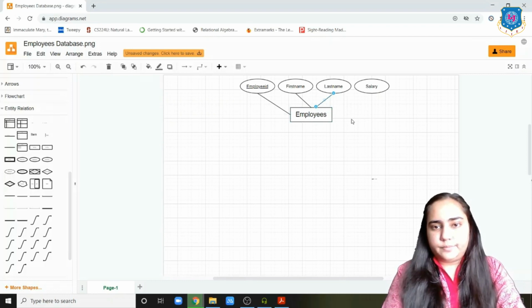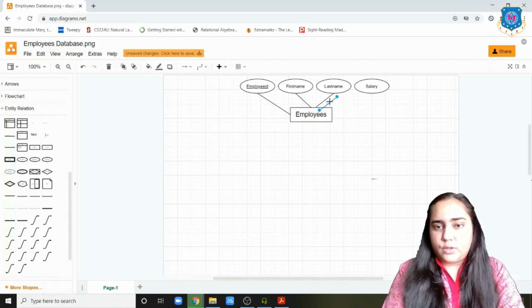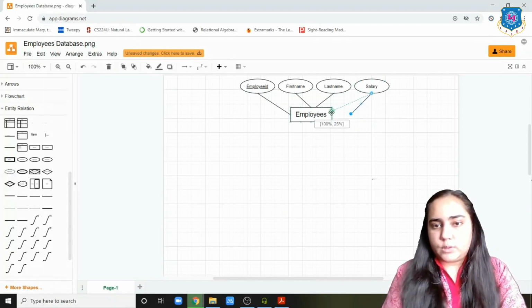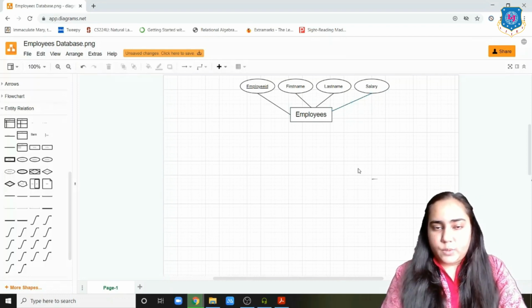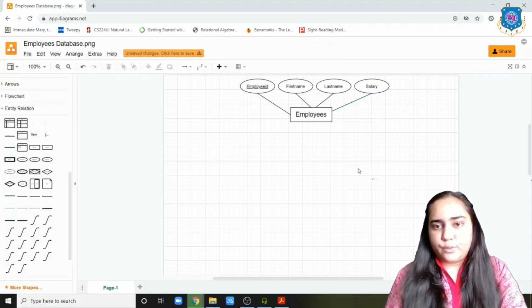And again, Control C, Control V. We are going to drag and drop this, attach it to salary right here, and then attach it to employees. So that's what we need to do. All the 4 attributes are attached to the employees entity.